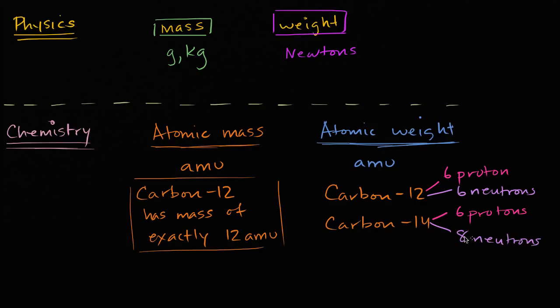And I know what you're already thinking. You're like, well, wait, why don't we just say that a proton or a neutron weighs one atomic mass unit? Because it looks like this is 12, and I'm guessing that the mass of this is going to be pretty close to 14. And if you're thinking that way, that's not an unreasonable way to think. In fact, when I'm kind of just working through chemistry, that is how I think about it. But they don't weigh exactly one atomic mass unit by this definition. Remember, the electron is ever so small, but it has a very small mass, but it is contributing, or the electrons are contributing something to the mass.